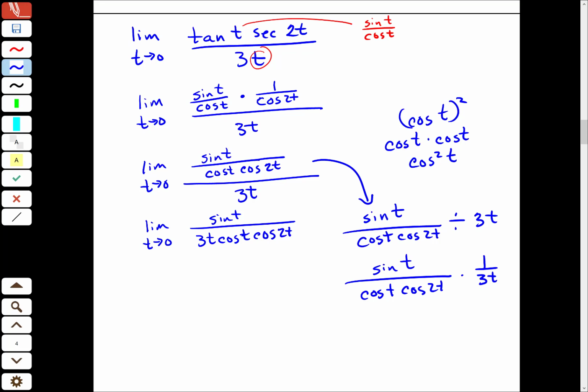Now the piece that I want to look at is right here. I'm looking for sine t over t because I know what that limit is, and that's there. So I don't need to do any more algebraic manipulation. I just need to split this up into a few different limits. So I'm going to go ahead and find this limit. Again, let me write down the rules that I'm using. Constant multiplier rule. I'm going to use the product rule.